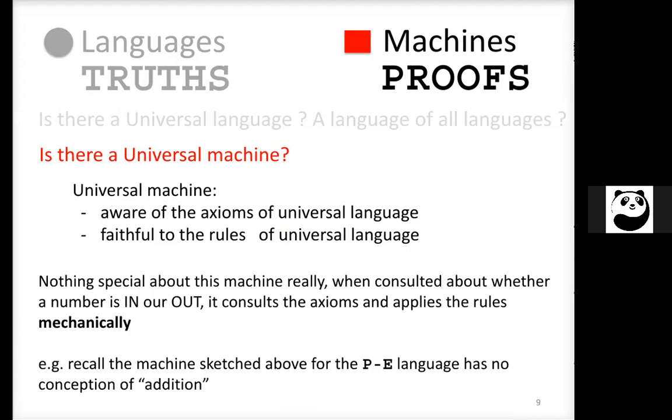So there is nothing special really about this machine that we are trying to decide whether it exists or not. When consulted with a statement, which, as we saw last time, can itself be encoded as a number, it will decide: does this number belong to the set or not? Does it belong to the general set of all truths, all possible truths, or does it belong to a specific set of truths, for example, the set of computational problems that 3-SAT, knapsack, etc. belong to? So it's just deciding in or out mechanically.